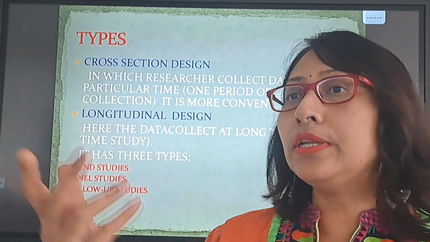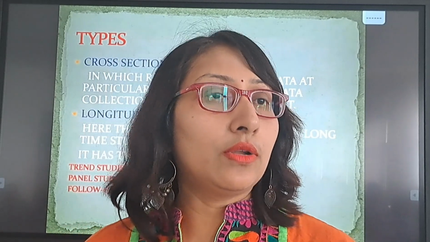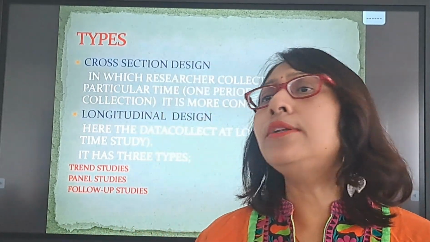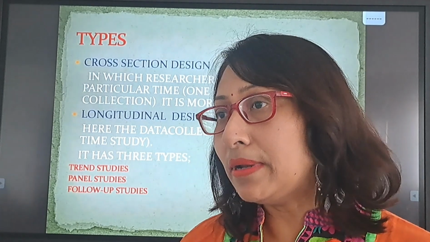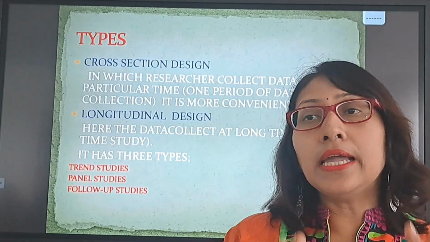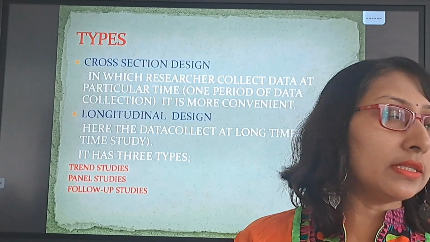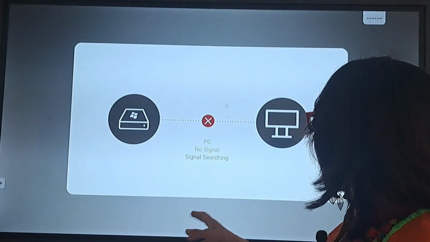If it is severe, then definitely you have to admit that particular adolescent girl to the hospital. But mild to moderate can be recovered with home remedies and healthy practices. And then you have taught them, demonstrated to them, what healthy practices they must follow for iron deficiency anemia regarding food habits, selection of food, cooking methods, and other things. After 6 months, you visited them again and checked their hemoglobin level, and you found that the hemoglobin level has increased. So this shows that they have practiced those healthy practices. That is what is called follow-up studies.